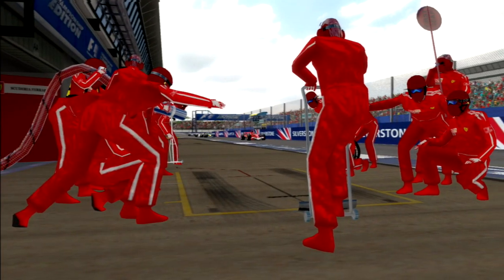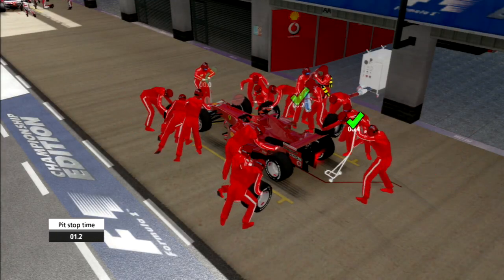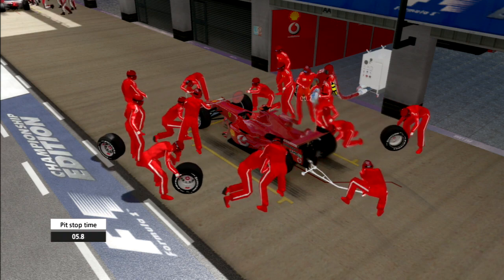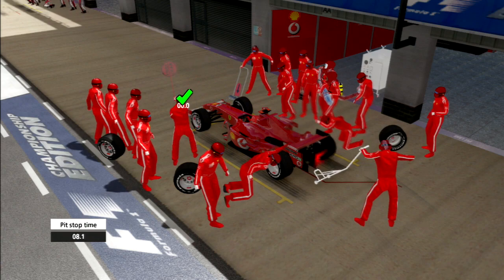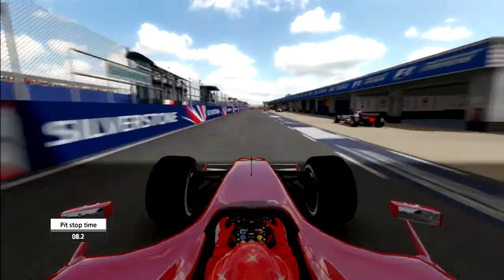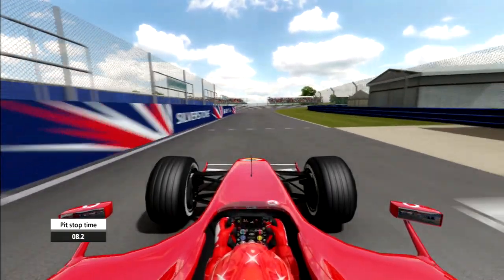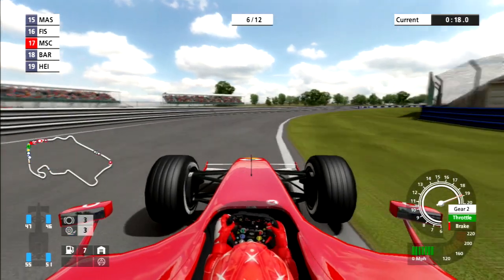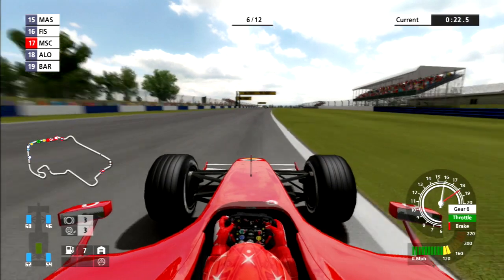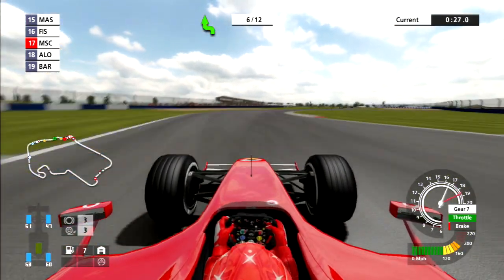So very crucial part of the race now. Ferrari, we need a good stop. Oh, 8.2. I was really hoping for a pit stop in the 7-second bracket there. But we don't get it. I think there was a BMW Sauber that was just stopped in the pit lane there. Probably a retired car. I'm guessing that's what it looks like when a car retires. But either way, we rejoin behind Fisichella and behind Massa. Crucially, they're not too far in front though.